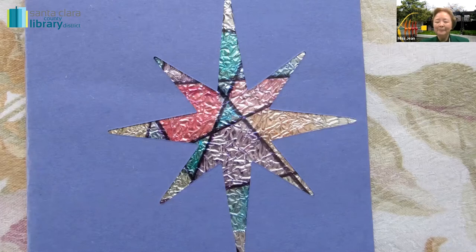Don't worry about it. Jane, we also have questions about plastic paper or clear paper. If you can describe what it is. For the plastic paper, I use Mylar paper because the library has a lot. But if you don't have it, when you go grocery shopping, some grocery bags are clear plastic. Try to get one that's not too soft, one that has a little bit of weight. You can just cut it. Or use a sandwich bag at your house. Or if you have sturdier ones, like gallon size or quart size storage bags, use them, they will do.